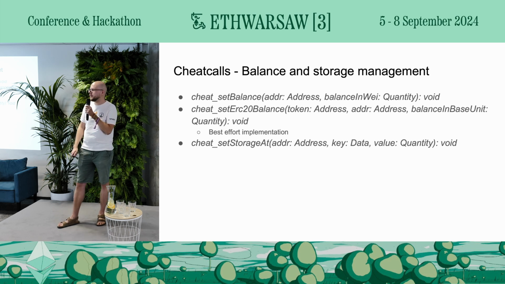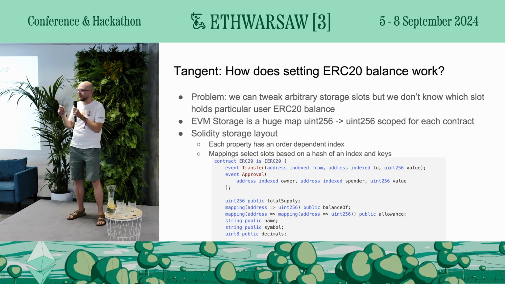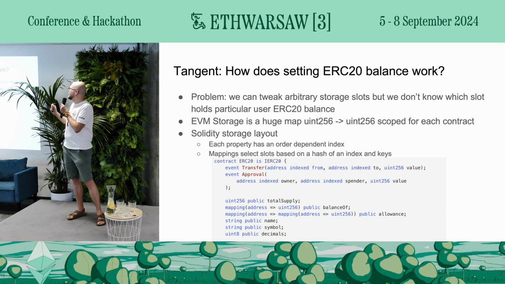And now let's go on a tangent and talk a little bit about how we can actually implement this set ERC20 token balance. Just a reminder, this is a standard, so we don't say exactly how it should be implemented. We just specify the behavior, but this is, I think, the best way to implement it.